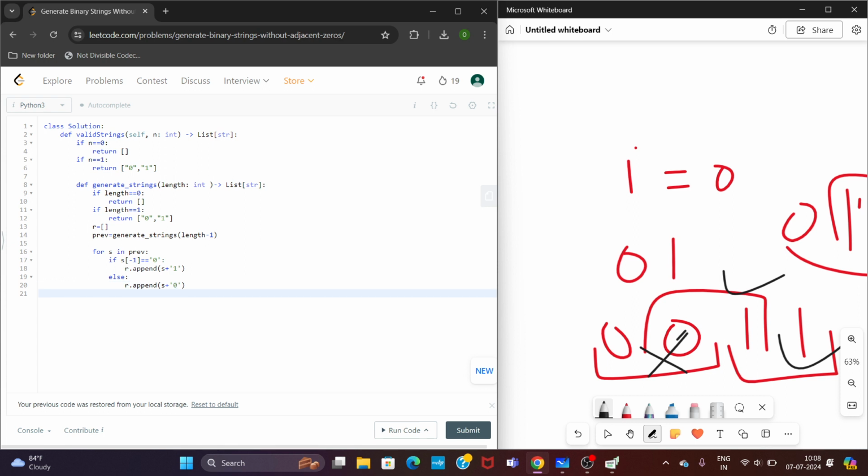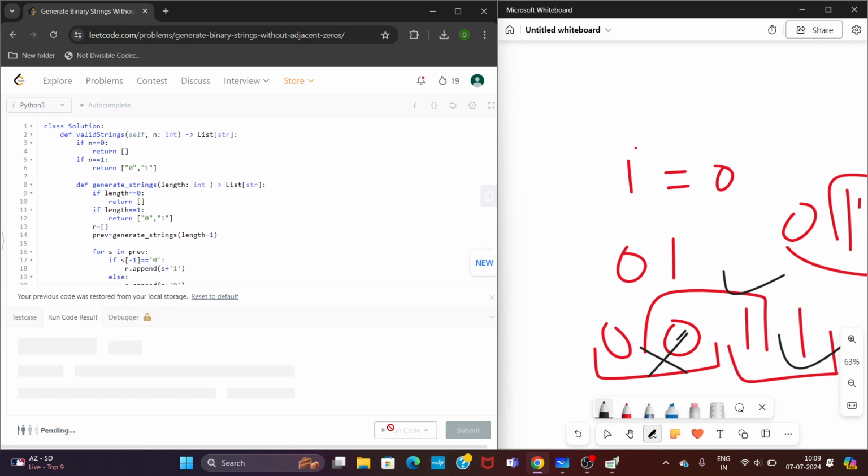I have done that. Then again we are appending the same thing. Then we will return the result. Then we will return generate strings of n. Let's try to run the code.